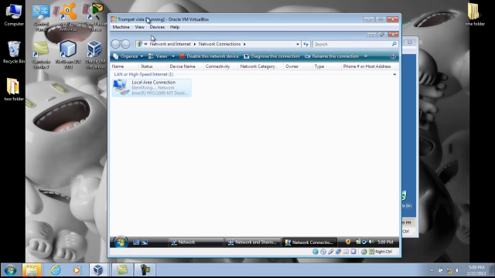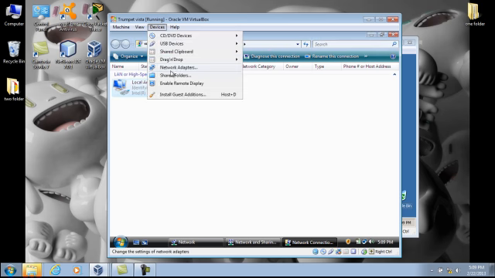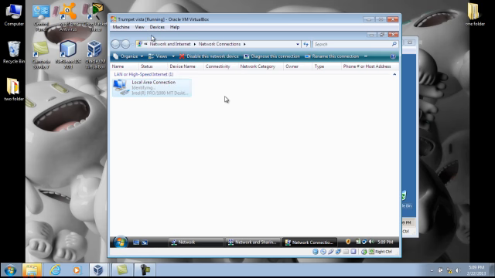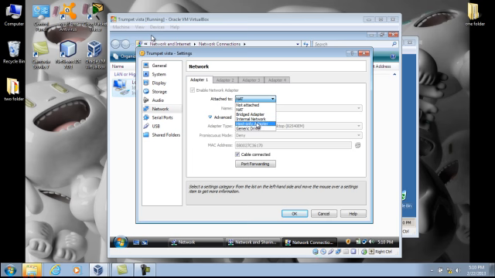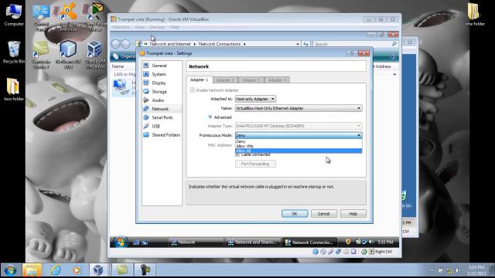We go to devices, network adapters. Now we're going to change the adapter from NAT to host only adapter. Change the promiscuous mode to allow the virtual machines. We're going to okay that.